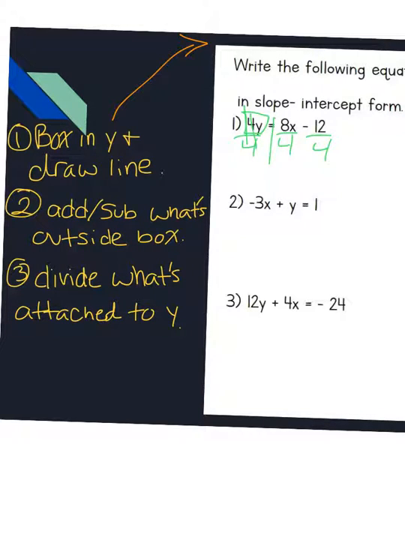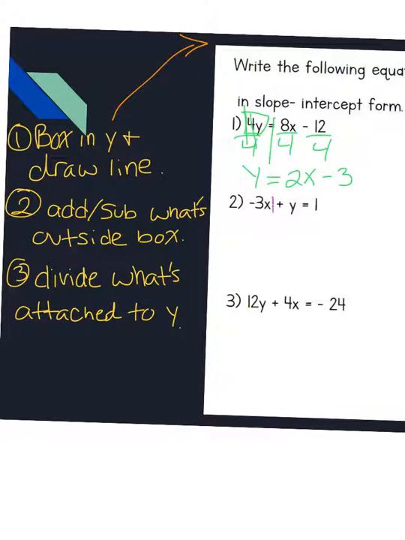So then my final answer is going to be y equals, because that comes down, 4 goes into 8 2 times, don't forget the x, and 4 goes into -12 -3 times. So y equals mx plus b. Y is by itself. That's how I know I'm done. Let's go ahead and try the next problem.